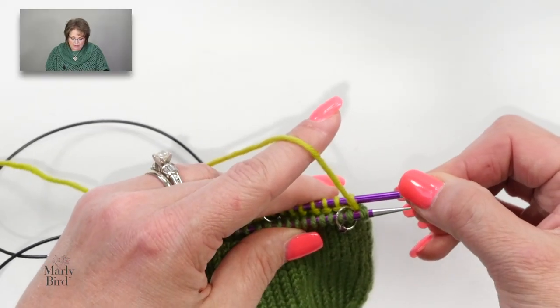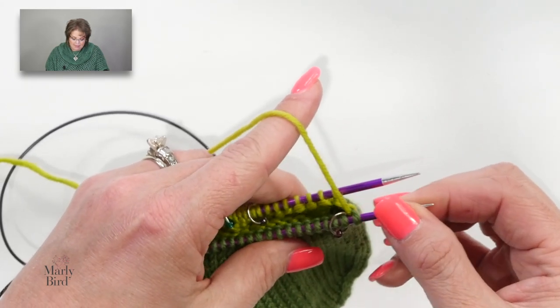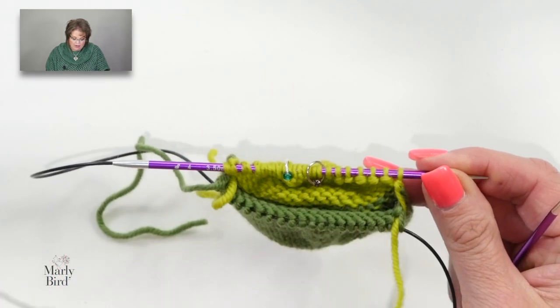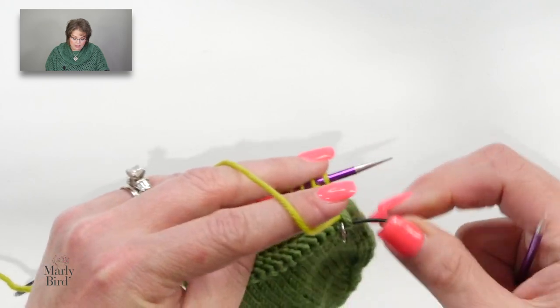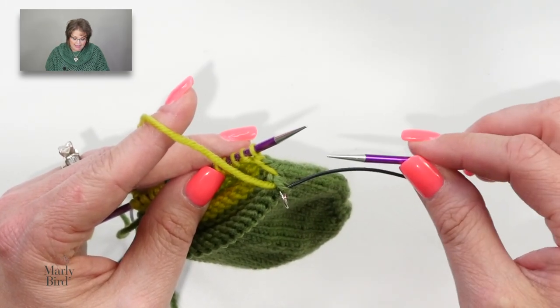Now that it's back onto that needle, we get our needles back into a starting position. Go ahead and take the instep stitches and put those back on the cord. So now we're looking at the wrong side of our heel. See, we never went all the way around, we essentially just turned. Now here's what we want to do. This yarn now is essentially trapped around that stitch.